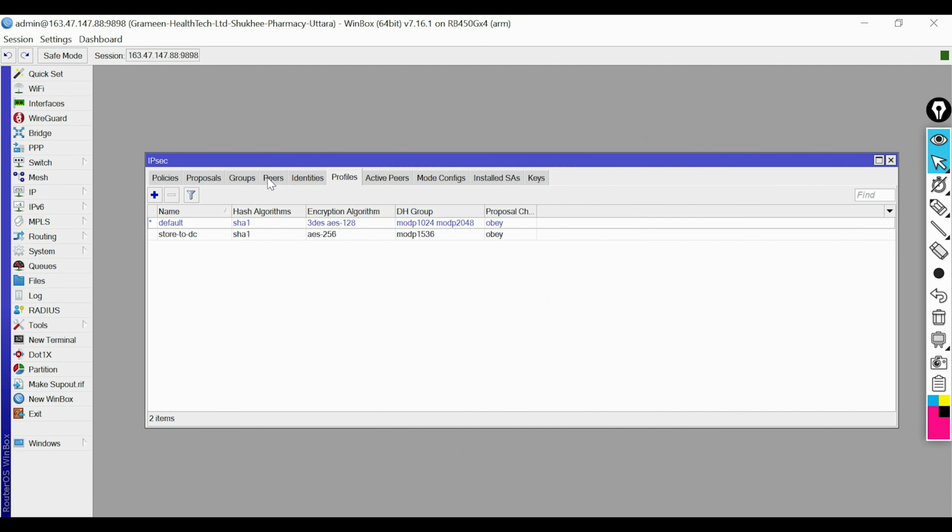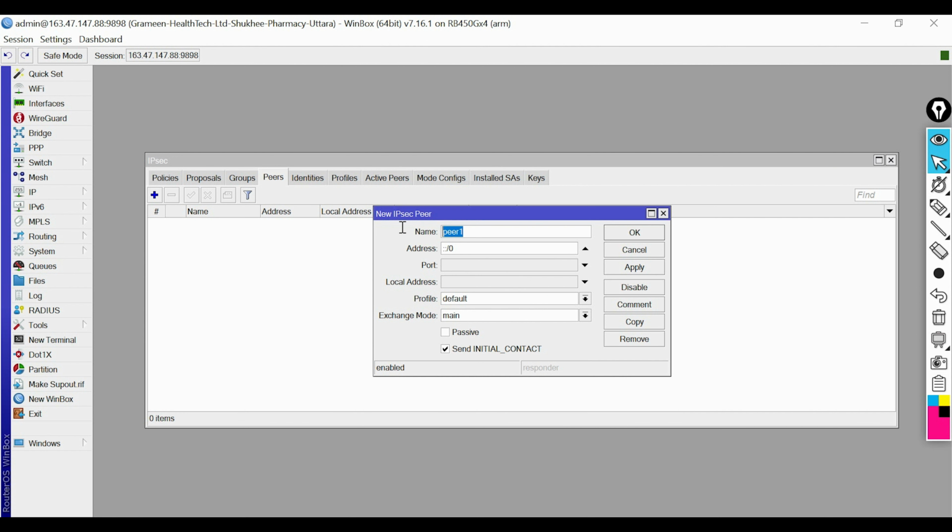Now create a peer, name store 01 to DC. The address is the FortiGate public IP address.